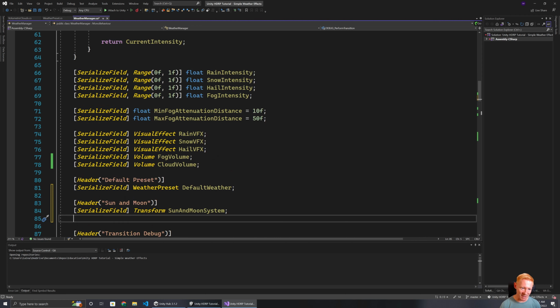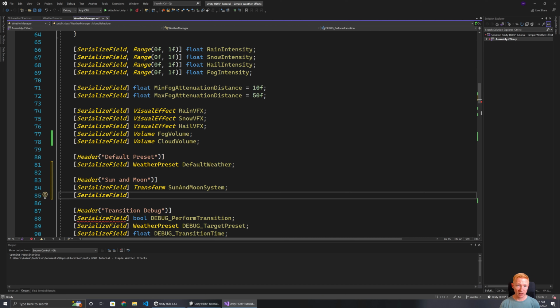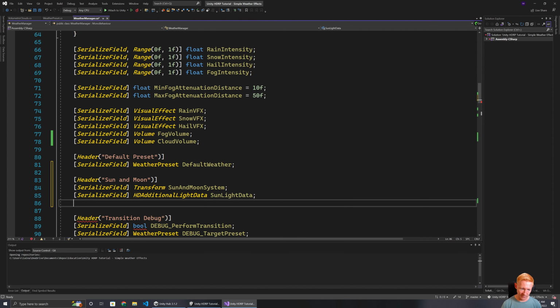Now you would be used to, if you were working in the built-in pipeline, just working with the light directly. With this, we need to actually be using the HD Additional Light Data. So we have to work with that: HD Additional Light Data for the sun, and HD Additional Light Data for the moon light.